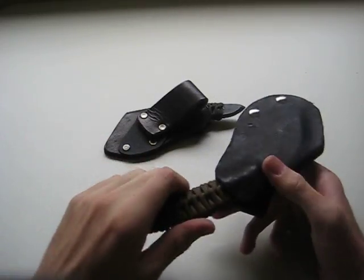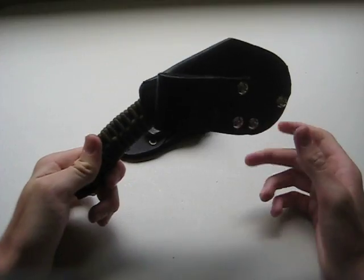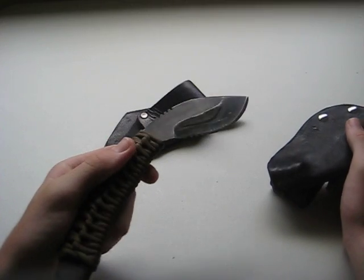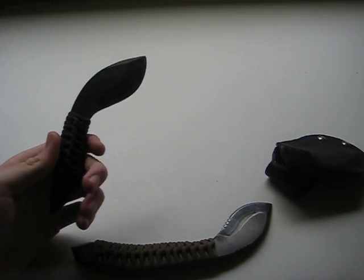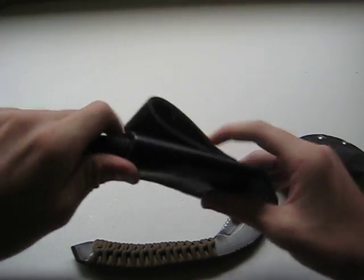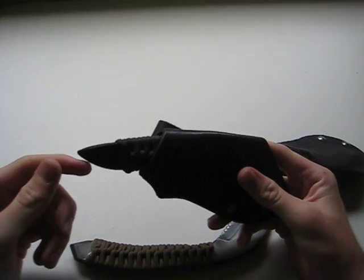Now, another big difference, if you can't already see, is the knife itself. The sheaths are relatively similar in size, so that's not really a problem for me, but the knife is massive. Not that I don't like it being massive. My first criticism on the Gurca 1 was that it might not be big enough. It's a nice small concealable blade, but first off, you can't really get a grip on that when you're drawing it out of your sheath. It's kind of not a lot to grab onto, and I'm pretty sure if I had one of these myself, I could work around that.